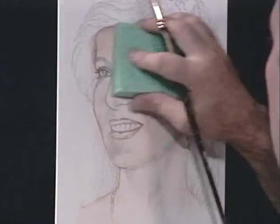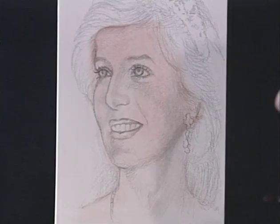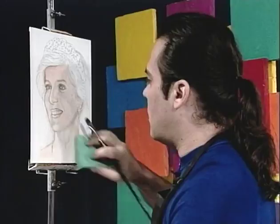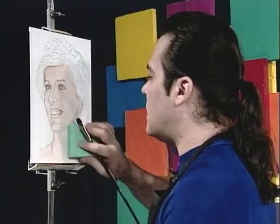Now what I used here was pencil, and I didn't use charcoal in this case. No charcoal has been used, just pencil. Very similar to how I did the Marilyn Monroe portrait. Okay, let's get that down there and down here. And it's sprayed with a fixative, Grumbacher fixative, which does the trick for me.